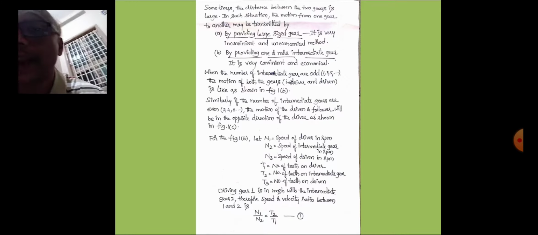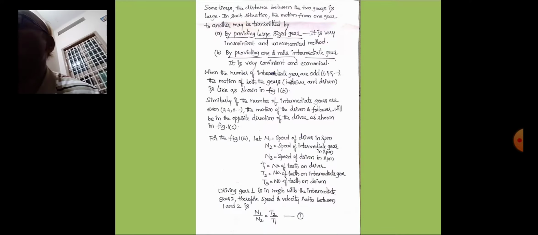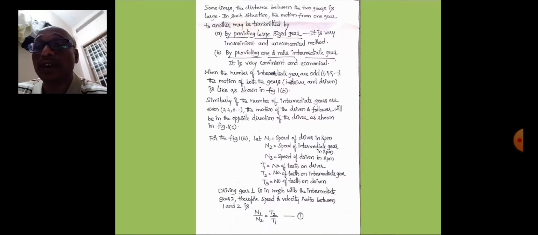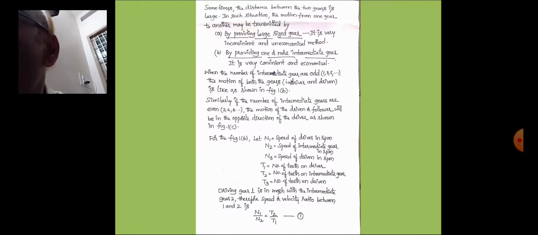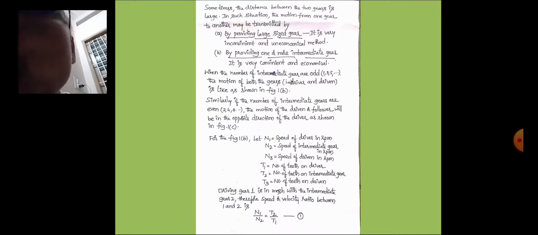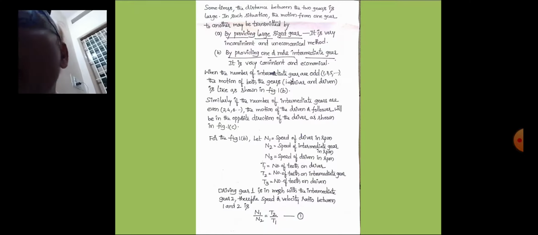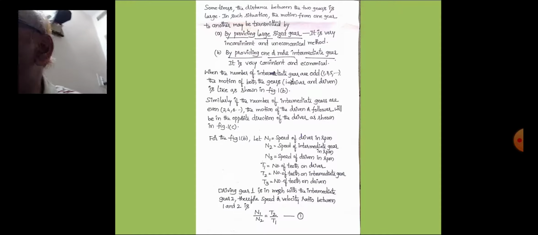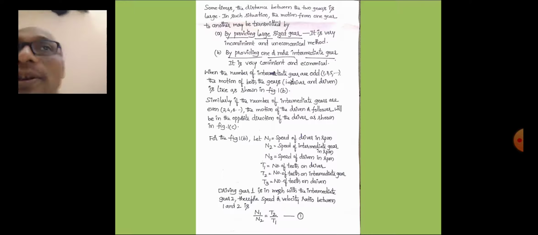But now, if I extend further, suppose the distance between the two gears is large. When the distance between the driver and the driven is too large, in such situations the transmission of motion from one gear to another gear can be done in two ways. What we have discussed with respect to figure 1a is a case where the distance between the two shafts is very small. Therefore, directly on each shaft I mounted a gear and made direct meshing in order to transmit power from one shaft to the other. Suppose the distance between the two shafts is too large, then in such situations one can transmit motion between the two shafts in two ways.